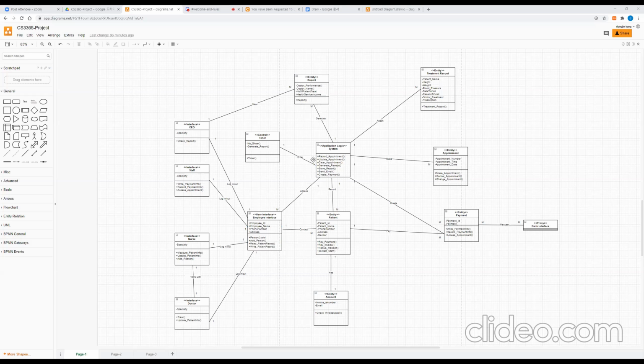Through the system class, all the entities of treatment record, appointment, payment, and patient are operated. So the treatment records are written and modified through access to the nurse and doctor interface, and the appointment operations are executed by the staff interface.